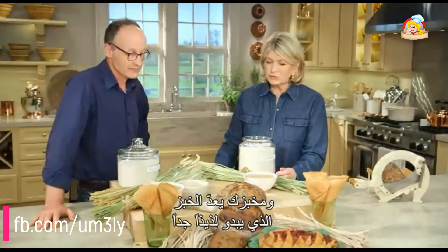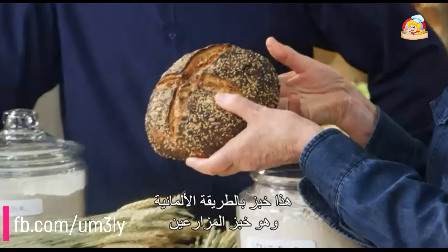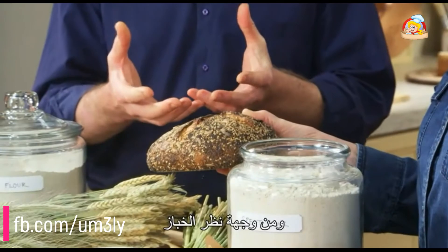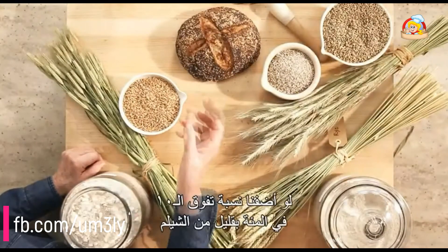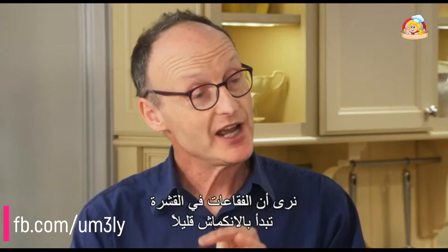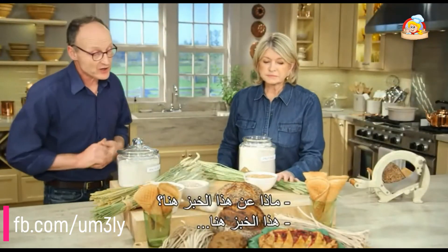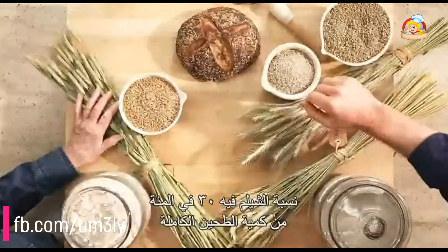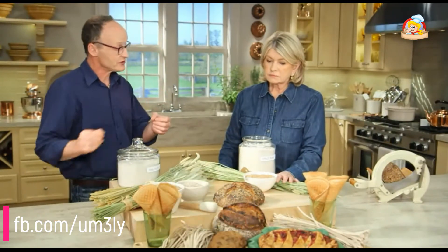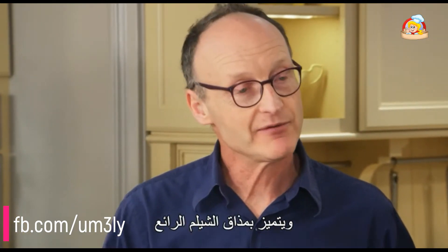Your bakery is making breads that look so delicious — very dense, very beautifully colored. This has an awful lot of seeds in it. That's a German-style bread, a farmer's bread, which is just a country bread. It's made of wheat and whole rye. From a baker's perspective, when we add even a little more than 10% of the flour as rye, we'll see the bubbles in the crumb start to shrink down, and we know right away the bread will keep better. This bread here is 30% rye of the total flour, and this raisin rye is about 20% — a little bit lighter because you get more wheat gluten, a more open crumb, a little softer, less dense, but you still get that beautiful keeping quality and depth of flavor that comes from rye.